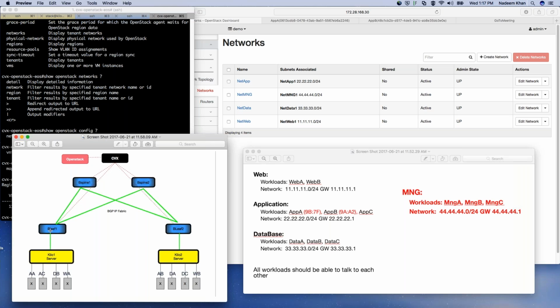Now, based on your recommendation, what will you go with? Honestly speaking, I would prefer to talk to the Red Hat guys. This really has to be determined by you based on the application requirements, and based on the experience of the Red Hat guys who deal with OpenStack. Everything works, but since they do these deployments regularly, they will give you a recommendation whether you should go with the switch as VTEP or the virtual switch.